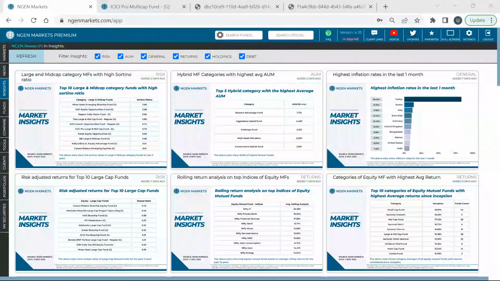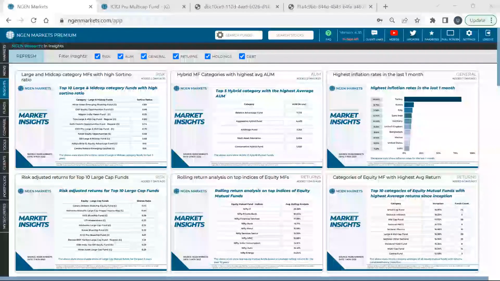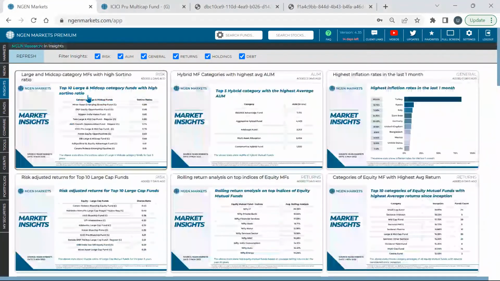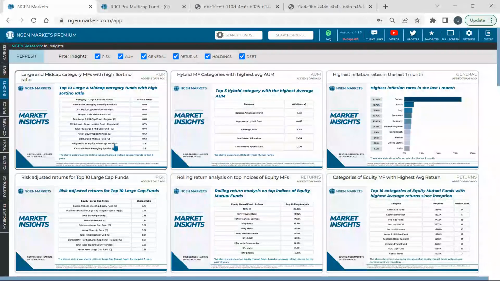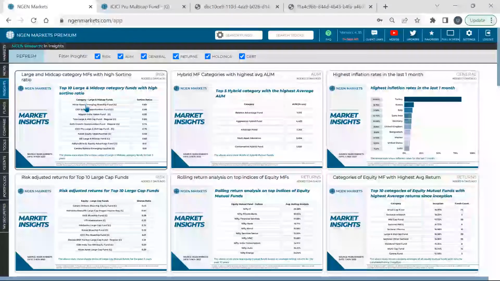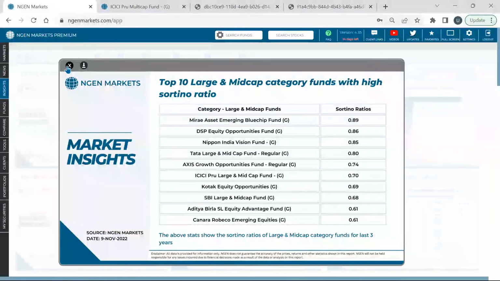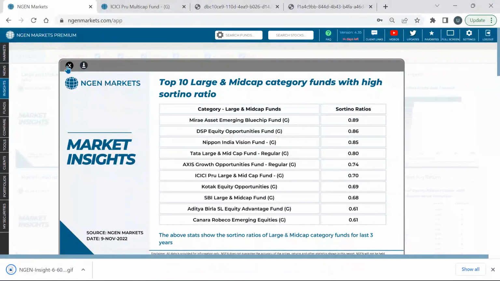One more thing, sir, you will actually see a little round new message icon, just like the new email icon on your phone. It will show up here, a little round button with number 3, number 4. That means 3, 4 new things have come. Once you click on it, the system will record that you've seen it and stop showing you that, just like your email. So you don't have to remember to check every time. You just have to see whether there's a new icon coming up on the left menu. Whenever you log in, you'll see some new insight has been updated. You might find it useful. If you do, you can download it or just look at it. And we are also putting these on Twitter sometimes.